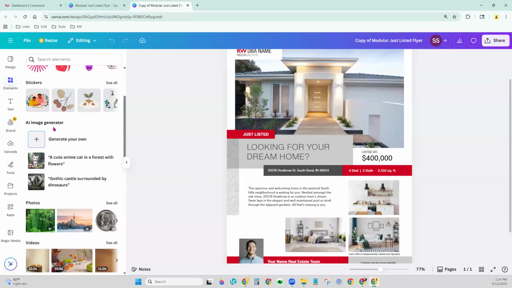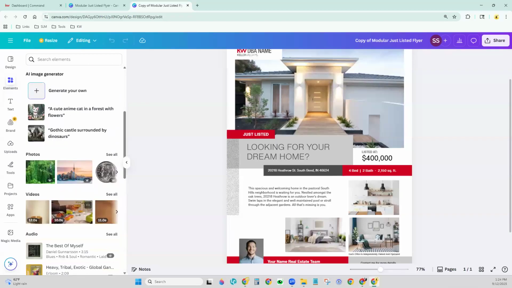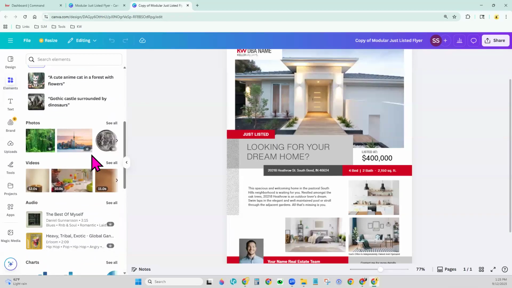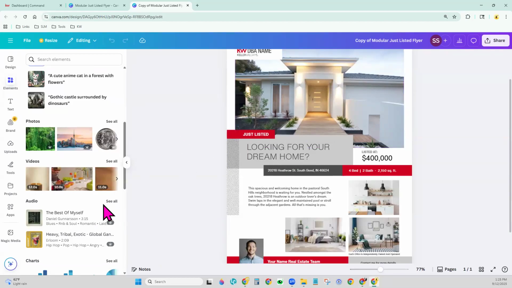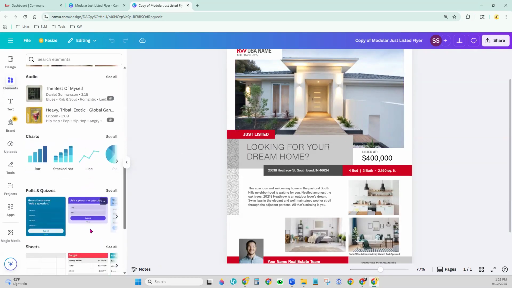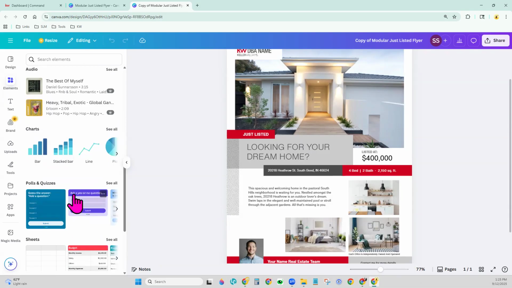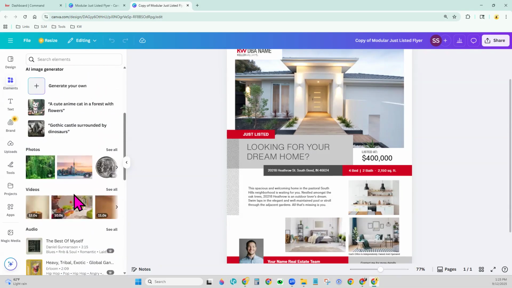You can have some AI generated images. Your stock photos are right here, easy to drag over and drop right into your piece, including videos and audio. And it goes on. You see all the different options that you can have as far as elements are concerned. And again, these are easy adds right into your template as you're creating. Next is our text tab.